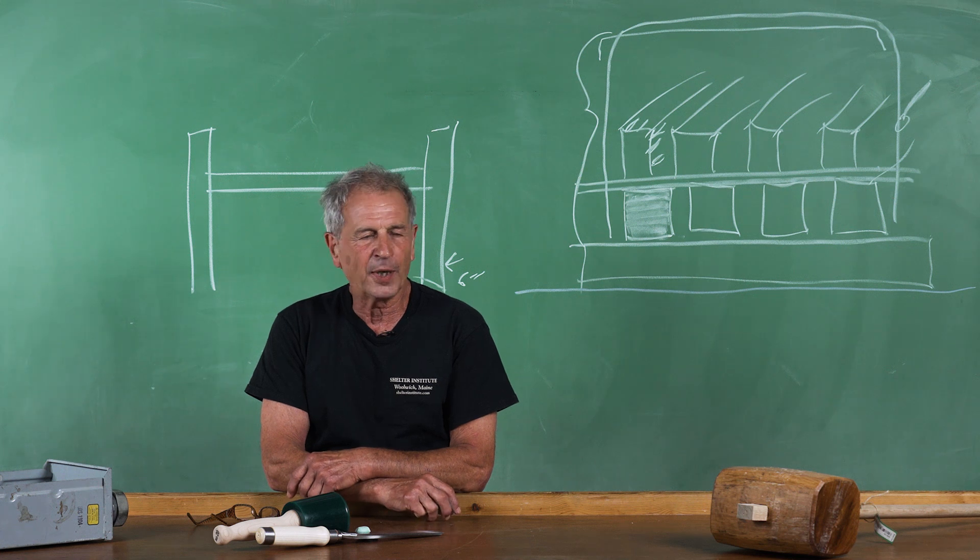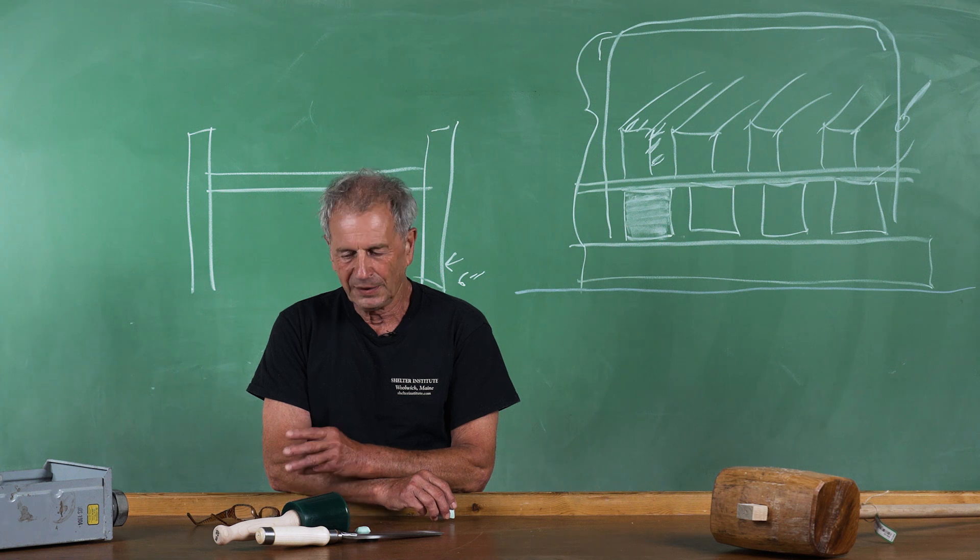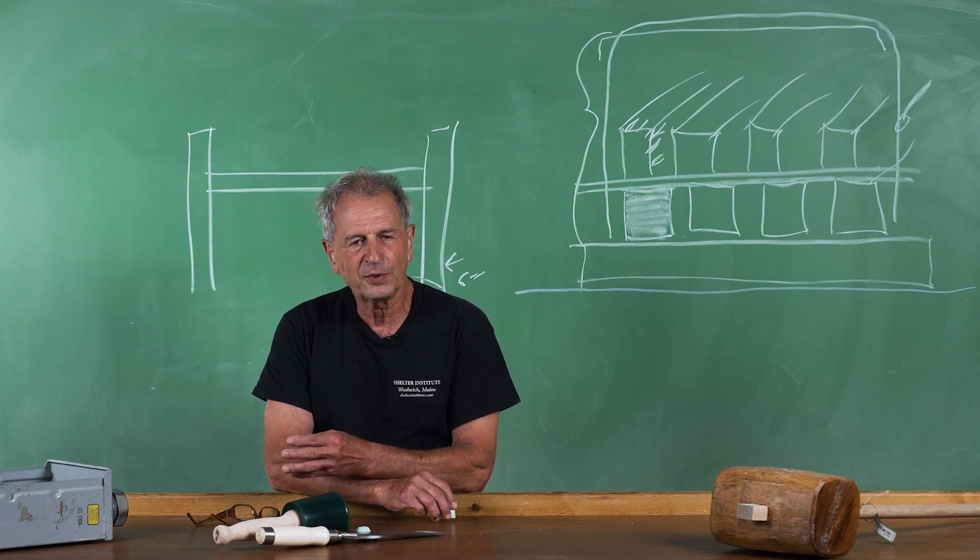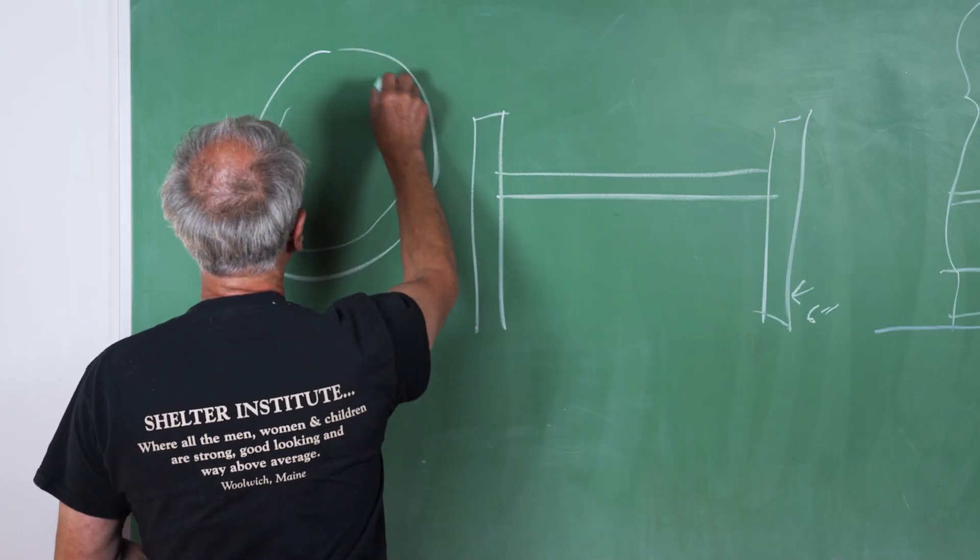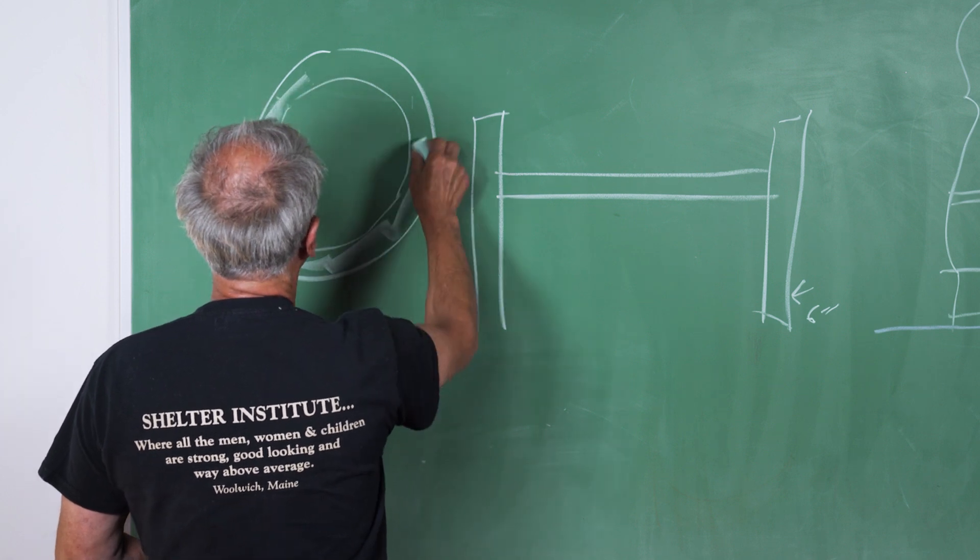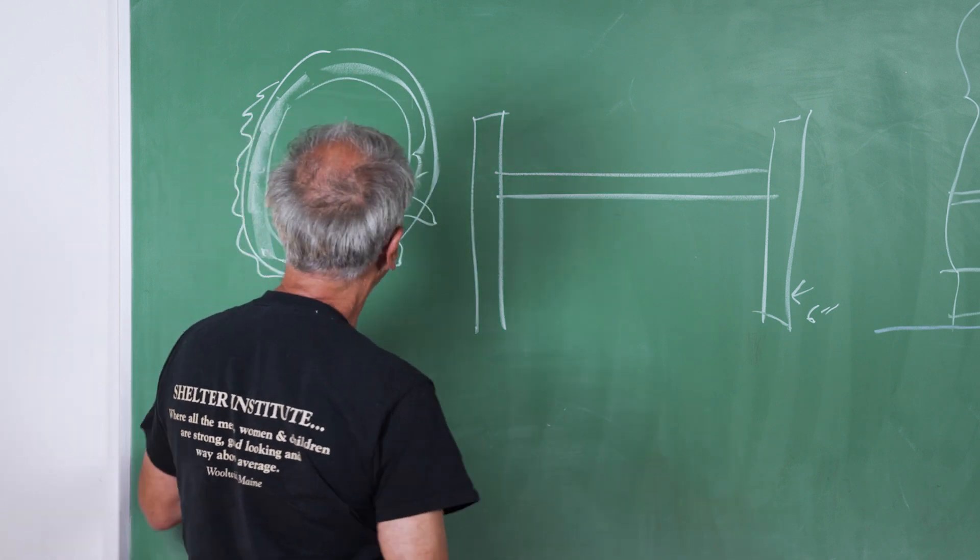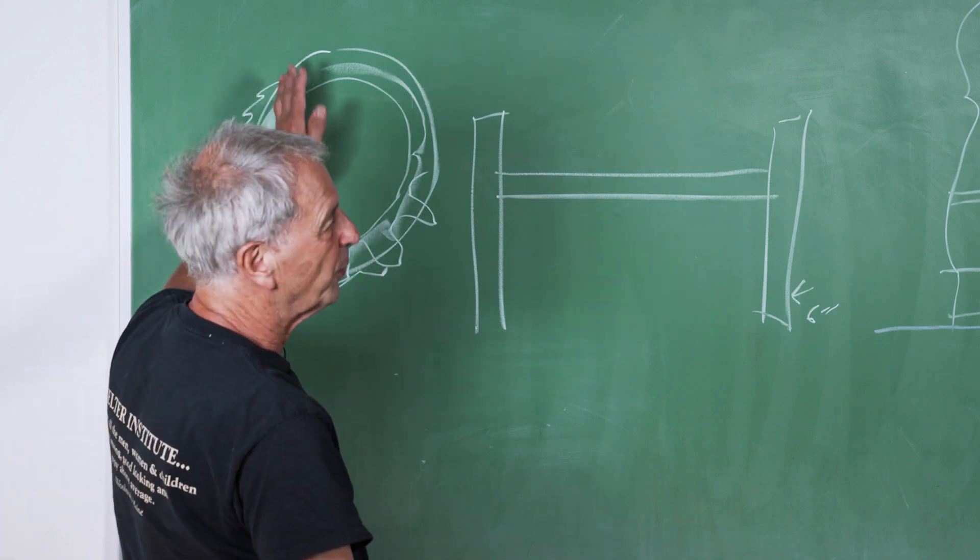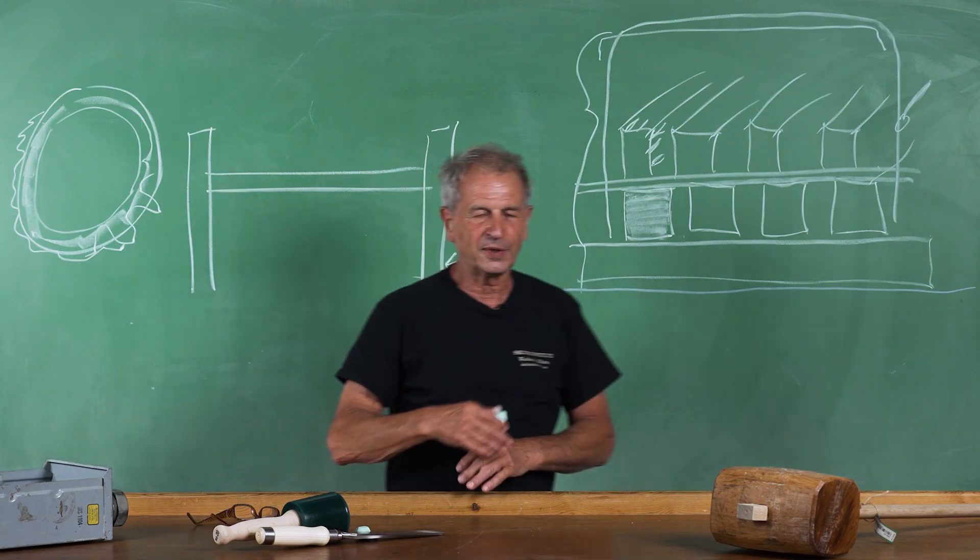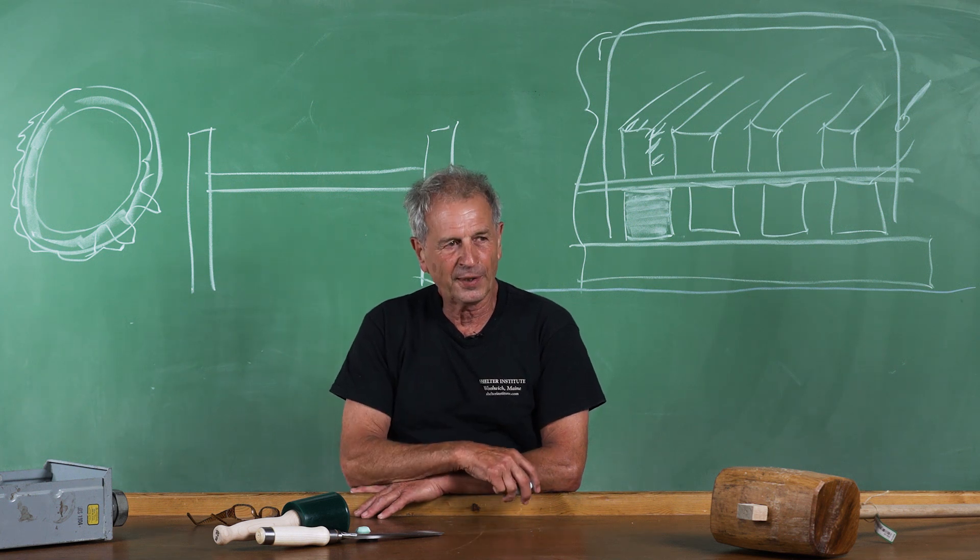The second thing would be to get all the bark off as soon as you can. If you're not going to be milling them right away, you should get the bark off because the bark protects the beetles, the lictus beetles and others that eat what the bark has to offer and then start to work their way into the new part of the log. Here's our log, and about this much of it is nutritious to all those beetles, so they'll come from the bark and start working their way in and out of this. So you'll notice that they're doing that to the first two inches, so when you're milling, often that all gets cut off anyway, but you're better off to get rid of the bark first to cut down on that totally.